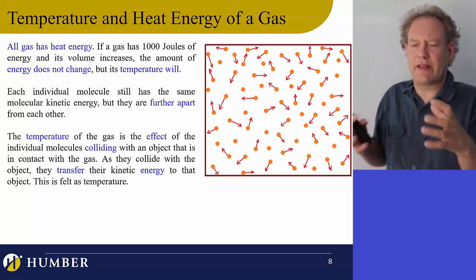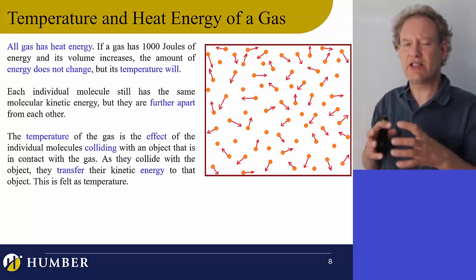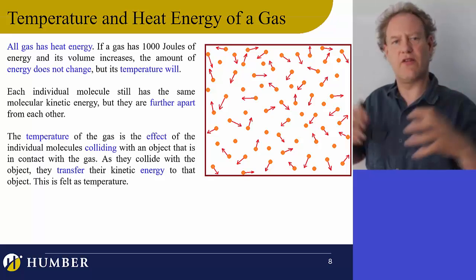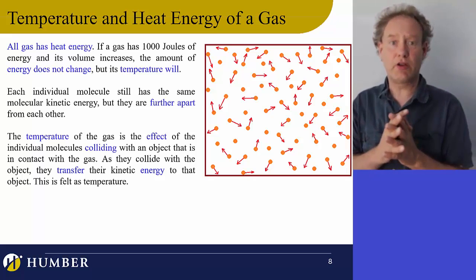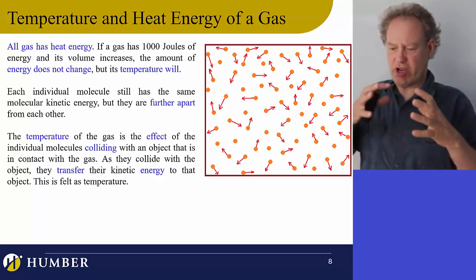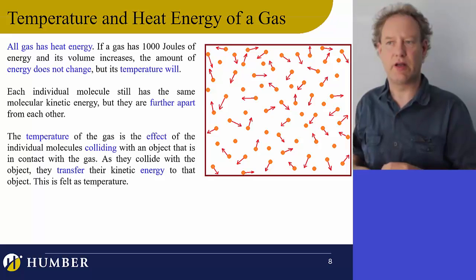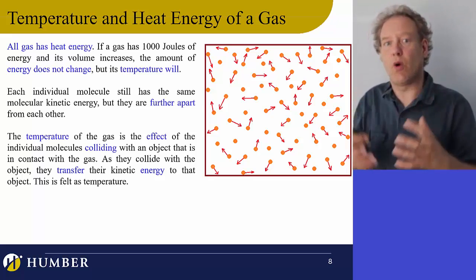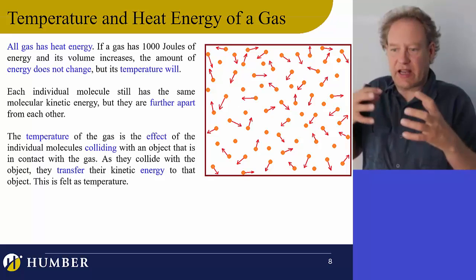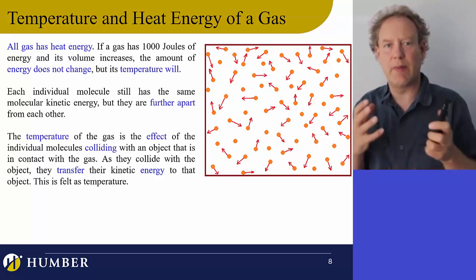So we know that this energy is happening because these molecules are moving around, and let's just say we increased the volume. Okay, so all the molecules still have the same molecular kinetic energy, but we're increasing the volume. Now those molecules are further apart from each other. Less of them are hitting the walls, and less energy is actually being transferred out per area on the wall, if you can imagine that.